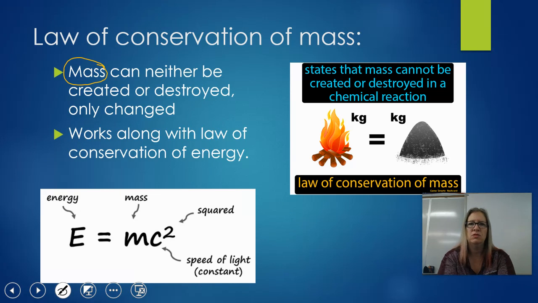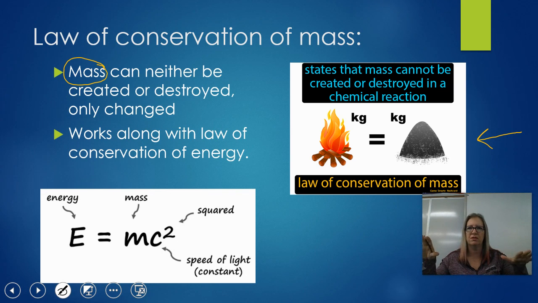The example that's always used is burning a fire. It's suggested that if you take the weight of the logs, but you can capture the smoke particles and the ash afterwards and everything, the mass of both the beginning and the end would be totally equal. That's not really true. It's much more complicated than that. At this level, we're usually taught that the law of conservation of mass and the law of conservation of energy are totally separate things, but they really work together.